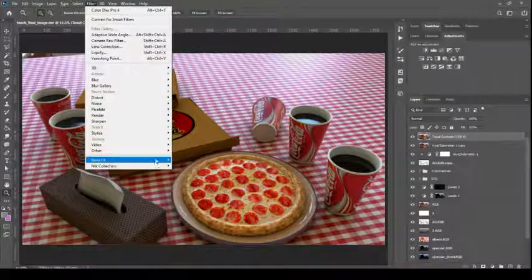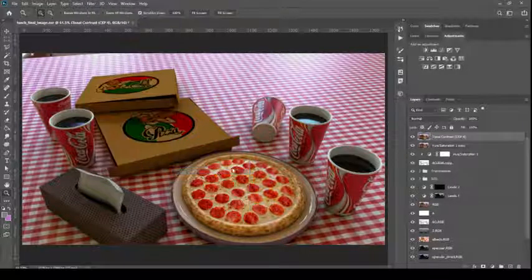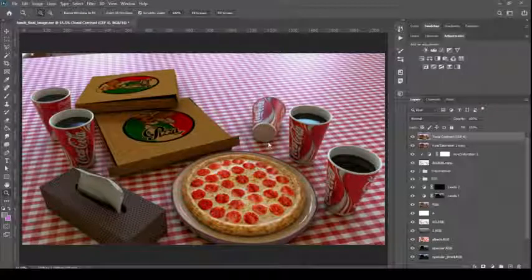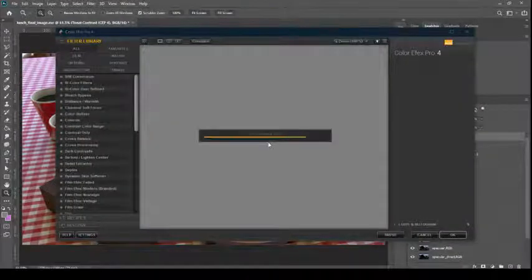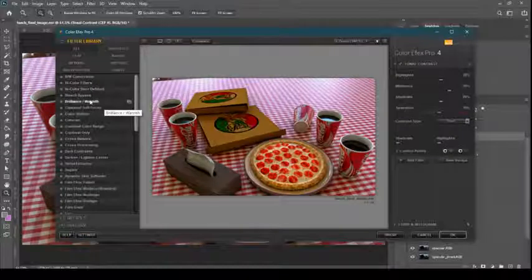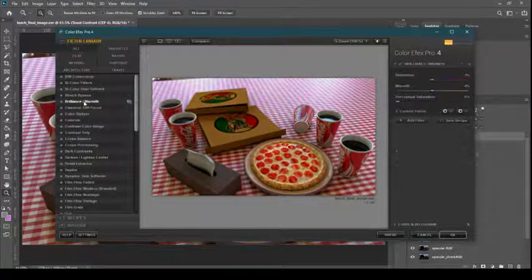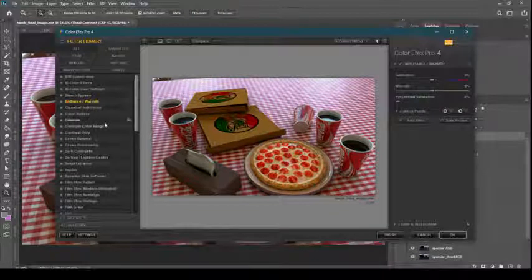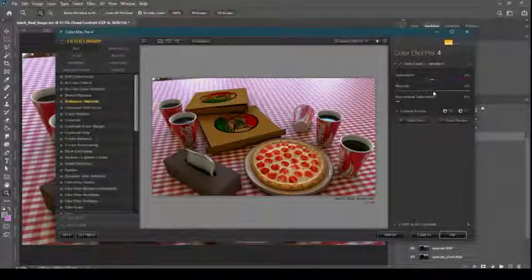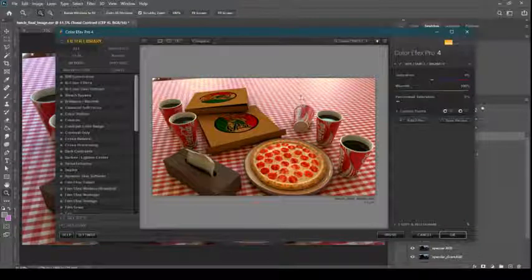Now let's move to the other Nik Collection, Color Effects Pro, and let's see, I have one more here. Okay, briefly, this is brilliance warmth. I don't use it a lot, but I will show you what it does. If you go to brilliance warmth, you will get saturation and warmth. If you want the image to be warmer, you can go to the yellow part, and it will give a warm feeling to your image, but it will not mess around with your colors. Okay, if you want cool, you can go back here.